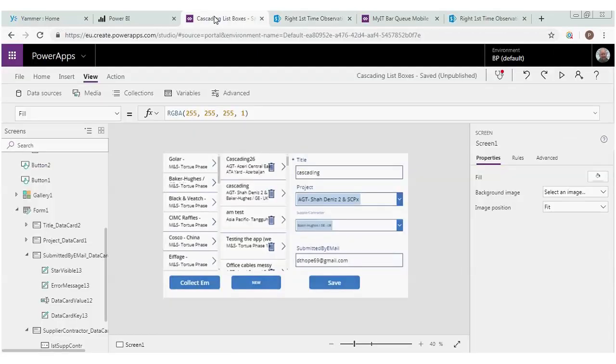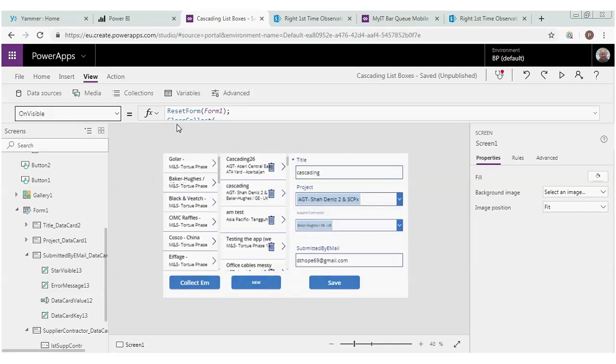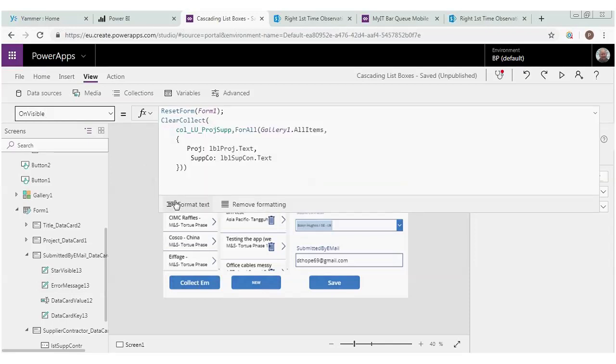So what I did is, on visible, we made a collection. This gave me problems because I wasn't using ForAll, so it just kept giving me the top lines. I was trying to use the value of the data card or something like that, but it just kept giving me the table.